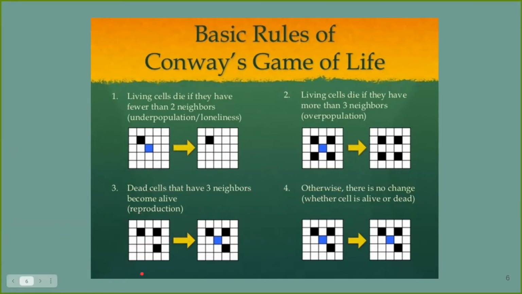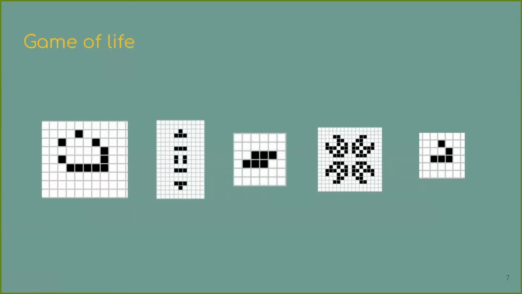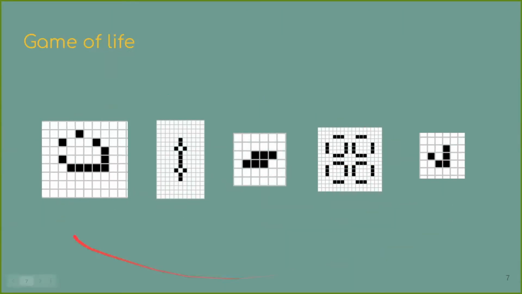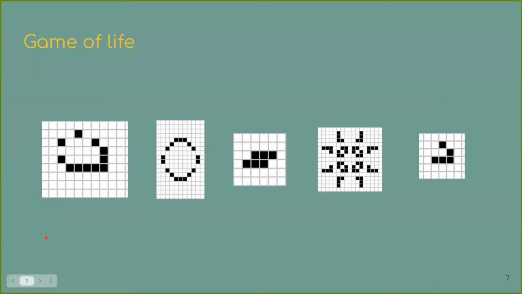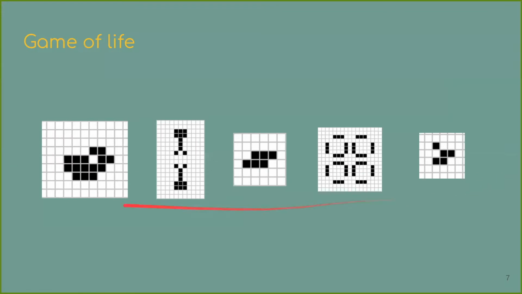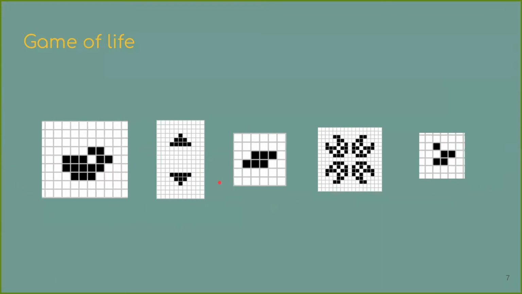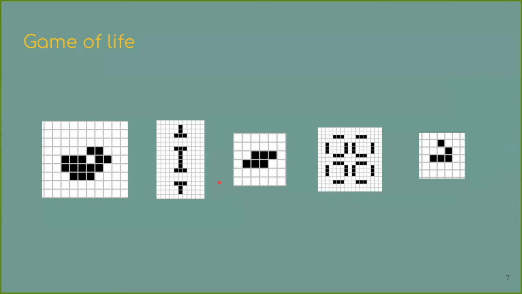And this simple system already can generate really complicated patterns. So these are a few examples where you start with a particular configuration, and as you simulate the system over time, you can get these things called gliders here on the sides, but also these things called oscillators. And there's many other different patterns that also are not necessarily temporally stable. And if you put this on a grid, you can actually get quite complicated patterns happening.